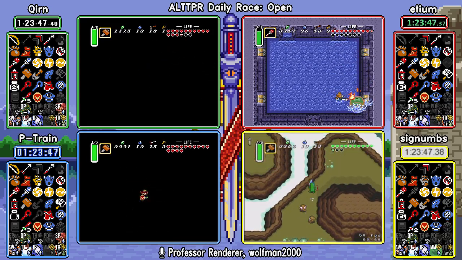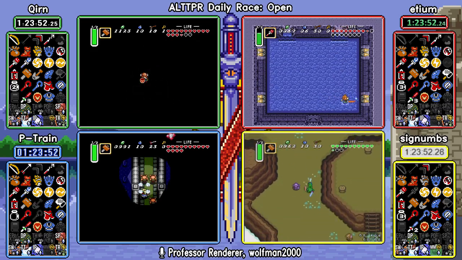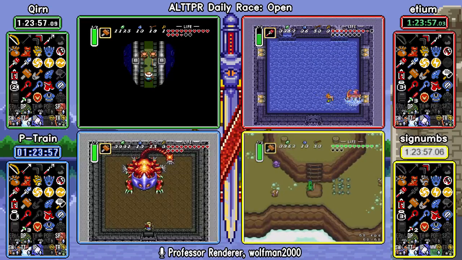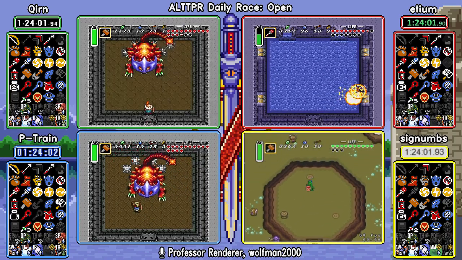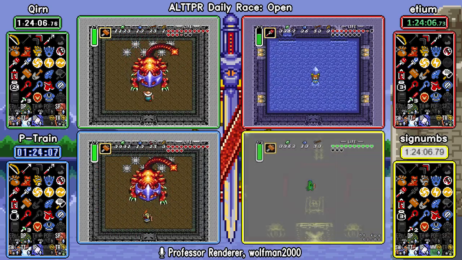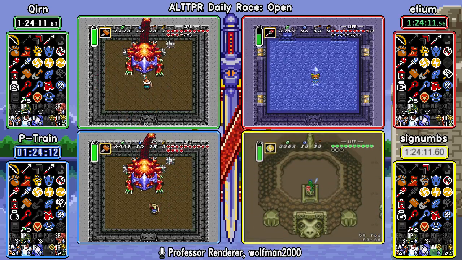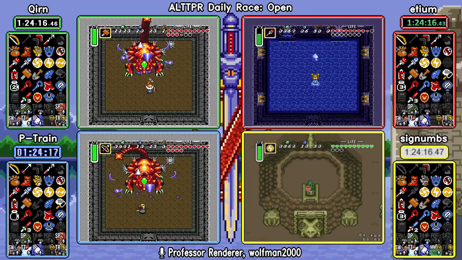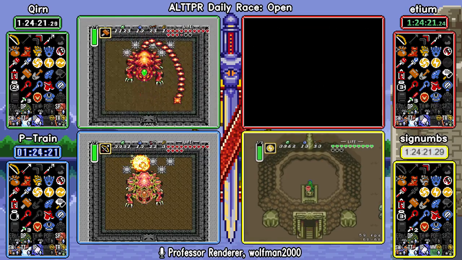P-Train pulling ahead slightly. Now up a room, but Kern right behind him. P-Train enters the Helmasaur King fight. Again, Kern right behind him. And Mask is off for P-Train. And there you go. 1 silver arrow is all you need.